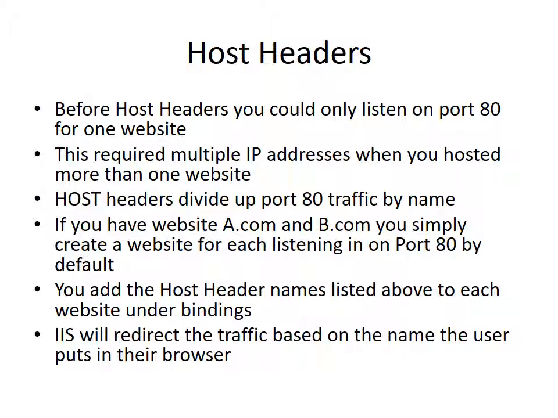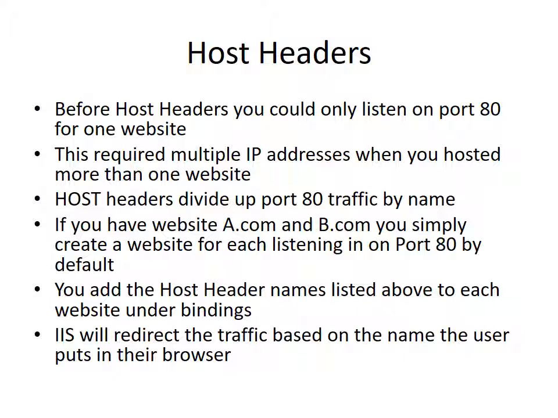So what host headers basically do is divide port 80 up by name instead of port number. For example, if you have websites A.com and B.com, and they're hosted on the same server, rather than creating a different IP address or adding a different NIC to that server for that particular website, you could simply set it up so that both A and B.com listen on port 80 by default, and then you'd add the host header names, A and B.com, to each website under the bindings, and then IIS will automatically redirect the traffic based upon the name that the end user puts into their web browser.